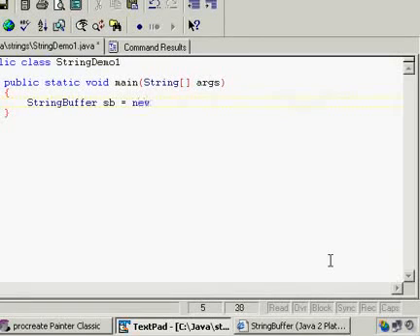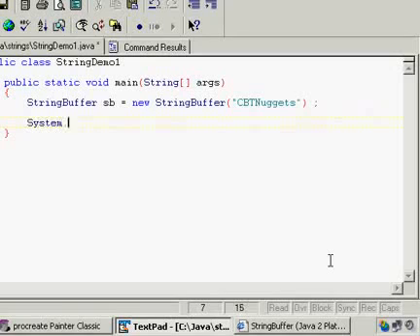So I'll create a string buffer, new string buffer, and we'll say CBT nuggets. Okay? And I've got a string buffer. And let's do a system.out.println SB. So let's take a look at what that does for us.